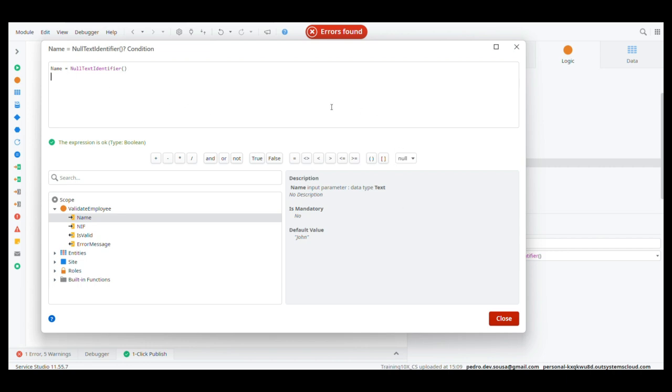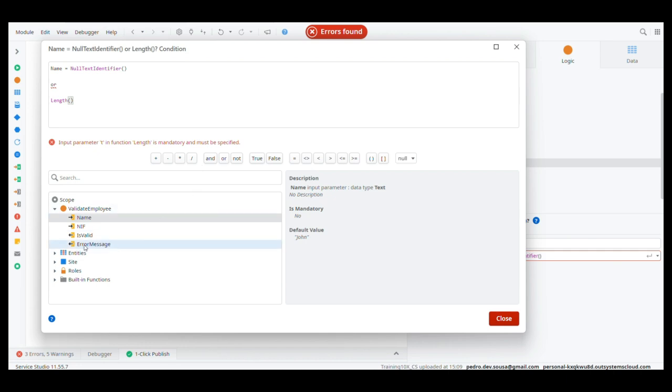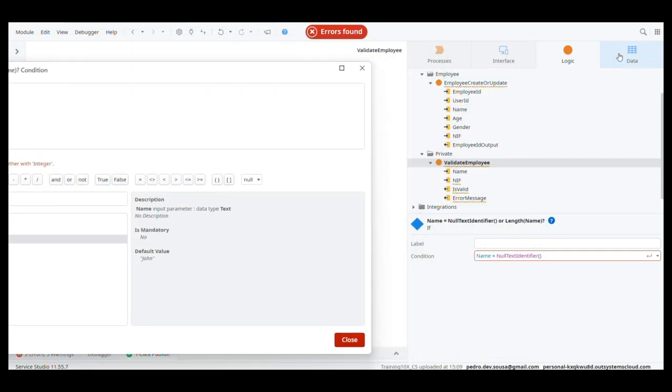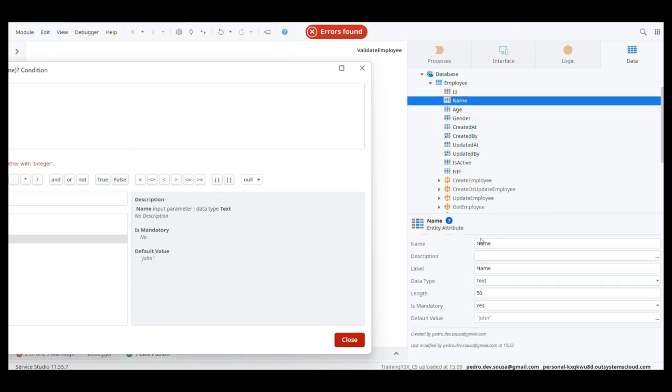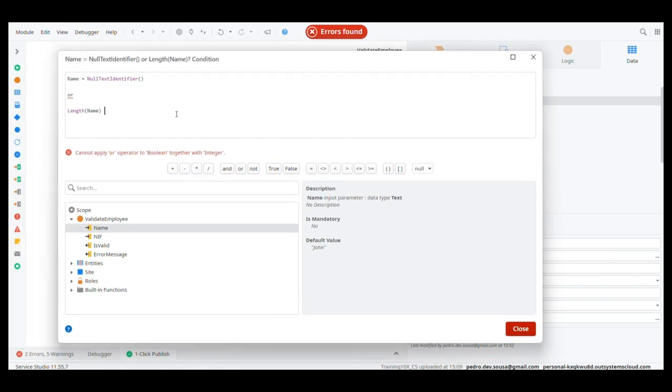And also we need to check the length. We can use the length function of the name, and also we need to check the name that we have here, so the length. So we have 50, and we need to equal to 50.